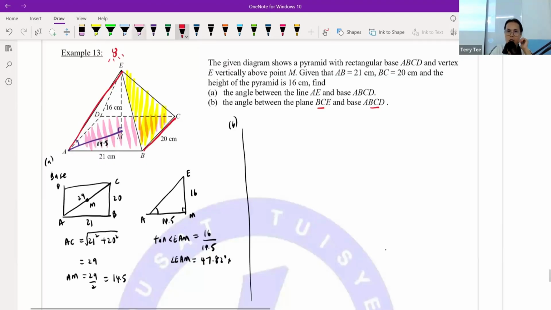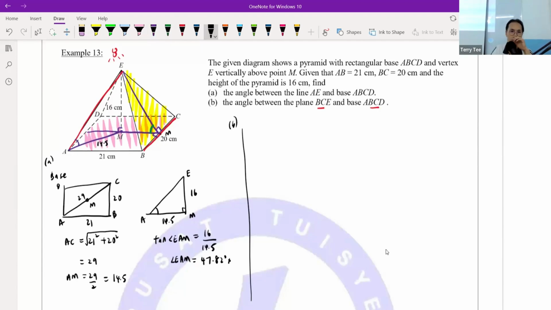Number two, we draw a perpendicular line to each plane. So the first plane is this. Okay, one more time. Let me draw a perpendicular line. The second perpendicular line. Right, the two purple lines. Now, the angle between them should be here. So we may have to label this. Let's call this point as M.